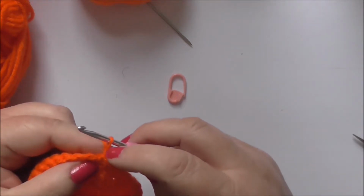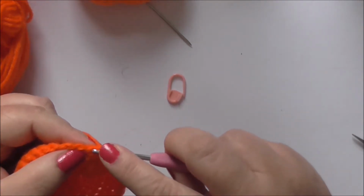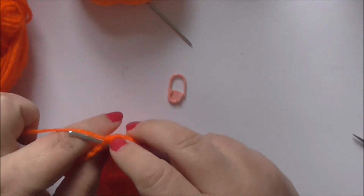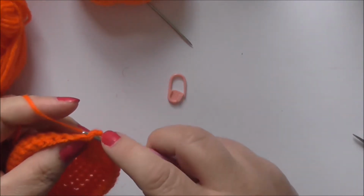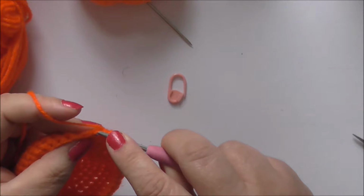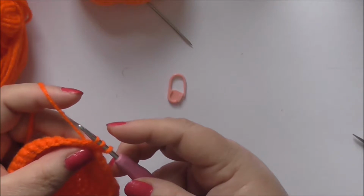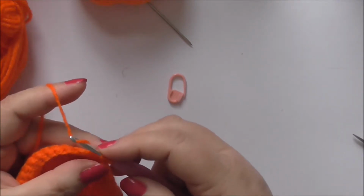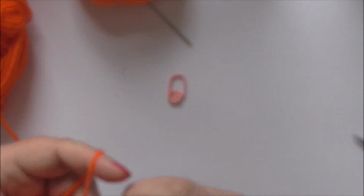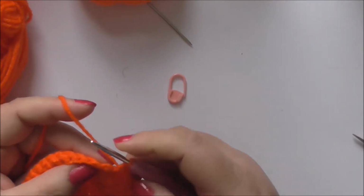So how to decrease is, I've got to the end, I've slip stitched and I've chained one. You put your hook into your first stitch. You pull through some yarn and you don't do anything else. And then you put your hook into the next stitch and pull through some yarn. And you've got three loops on your hook. Now you yarn over and pull through, and then you've just got one stitch there that's brought those two stitches together. So that's your first decrease.